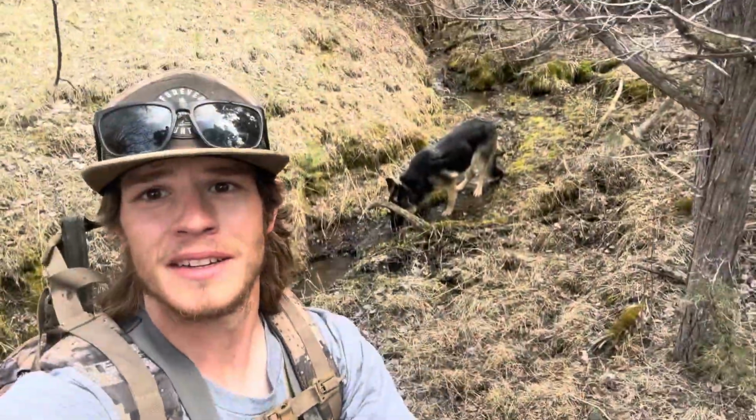It is just me and Rogue out here today, solo mission. If you watched my last video, the double trifecta, we picked up a whole bunch of sheds, but I lost my sweatshirt that first day we were in here, and we left those two deadhead bulls way back here. I think I only ended up showing you one of them, but regardless, today is a rescue mission for the sweatshirt. I'm packing in a saw so I know I'm not coming out empty-handed, and I'll show those to you when we get down there.